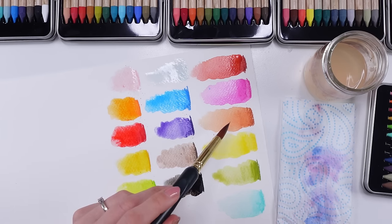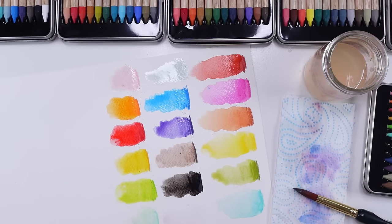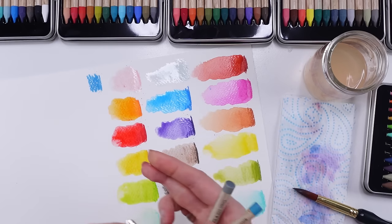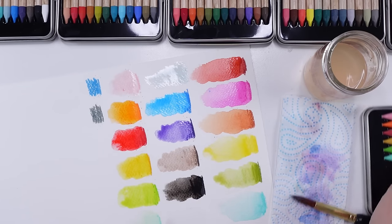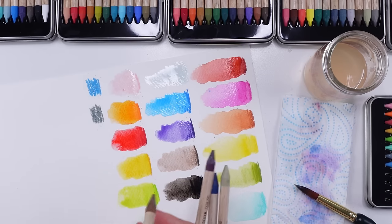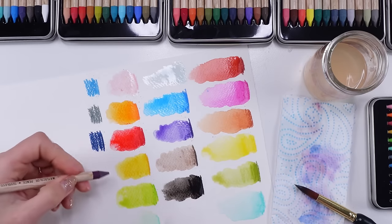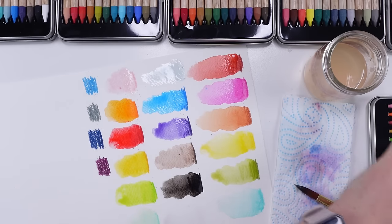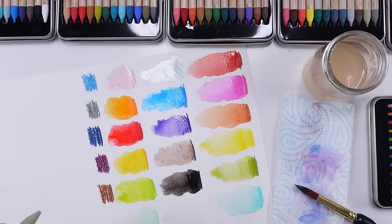Some of the colors swatched beautifully; some of them show more of the paper — I don't know if that's to do with different pigments. When I swatch these things, it's not that I have a huge knowledge about it — I can only tell you my feelings, my impression, because I'm not really a typical comparison reviewer. I'm pressing quite firmly — maybe that's why it's losing pigment. Maybe you don't need to press so hard. Let's see those colors and mix them up as well.